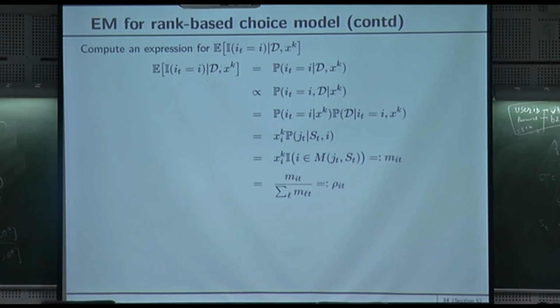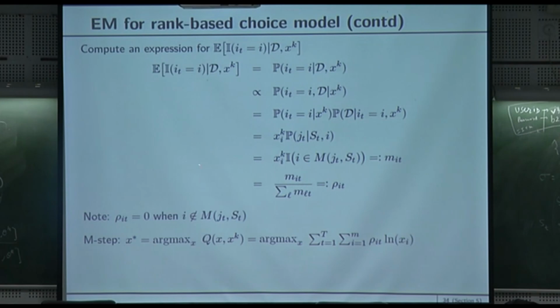That's a number that I know, and therefore that expected value now is simply these m_it's divided by all the summations. If rho_it is equal to 0, then we know that i could not be in that set, and I'm fine. It's not going to bother me. As I said before, it's not something that is going to kill me. So now I have x star as the argmax of this quantity, which is a summation of rho_it log xi. Again, we have the same log trick. We know that the optimum value of x star is to take all the summation of rho_i's that correspond to a particular i over the entire summation, and that's it. That's basically the end of this calculation.